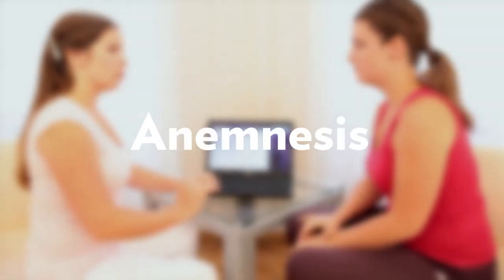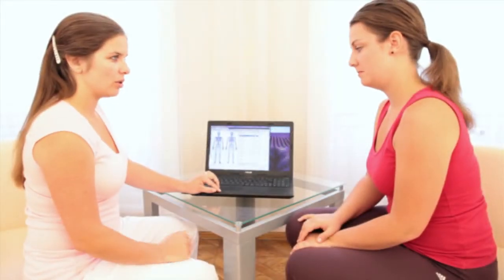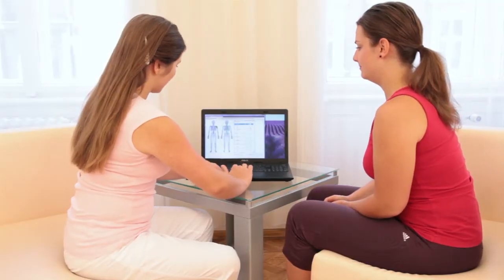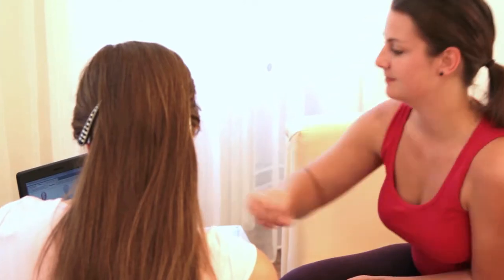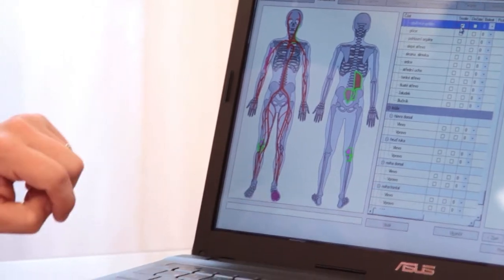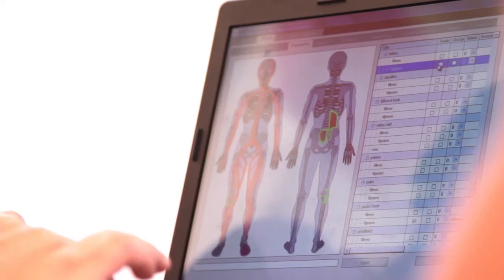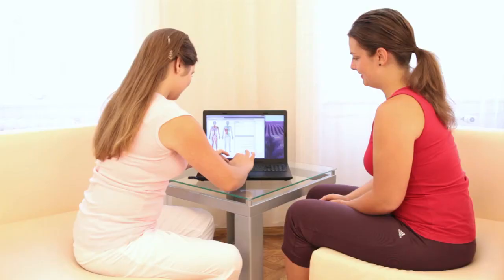Anamnesis. The therapist performs an initial interview. As the client describes any changes to the muscles, joints, spine, skin, bones, and internal organs, the therapist enters this data into the MFK EXPERT System, noting whether the changes are permanent or temporary. If the client is experiencing any pain, the therapist is able to rate the level of pain from 1 to 5. There is also space for the therapist to take notes.